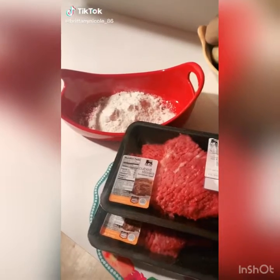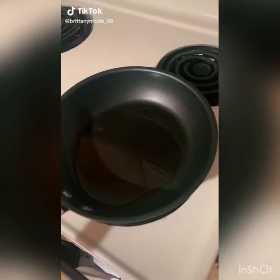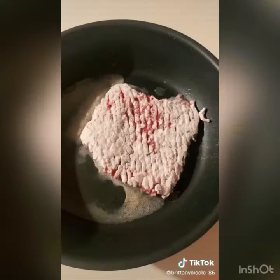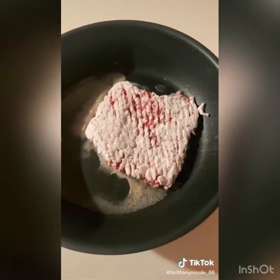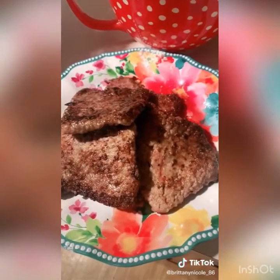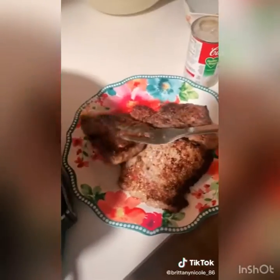I'm going to let you in on a little secret and share my favorite crock pot recipe. Get your cube steak, flour it on both sides, heat up some oil in your skillet, and sear the cube steak on both sides. You're not trying to cook it all the way through because it's going to finish in your crock pot — searing first locks in flavor and helps create a gravy.